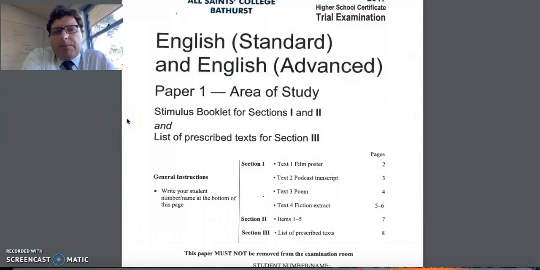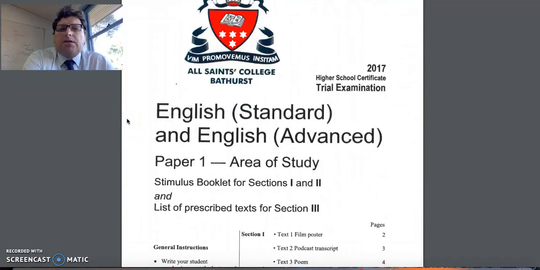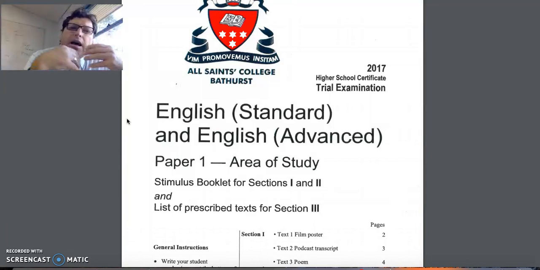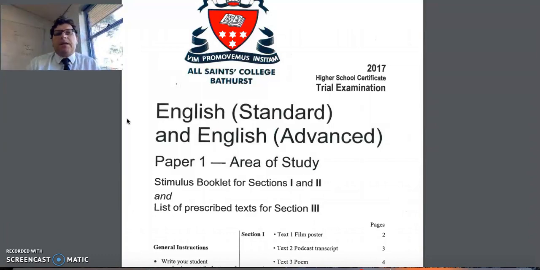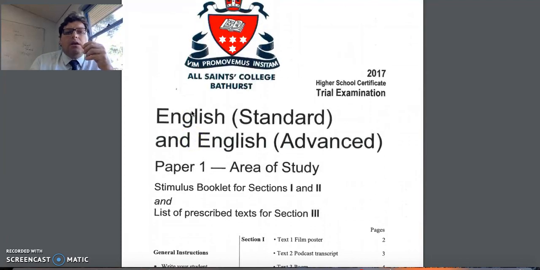So what I've done is I've put up last year's trial examination for Year 12 Standard and Advanced as a bit of a practice paper for you for the half yearlies. Now the reason I've done that is if you go to the NESA website, you will find that a lot of their information is copyrighted and you can't really access the imagery or some of the text, and so it's very, very frustrating. You can go and have a look at the questions and so forth, but it does cause those issues. So let's have a look or break down what's going on here with this particular sample that you can work with and do some practice.